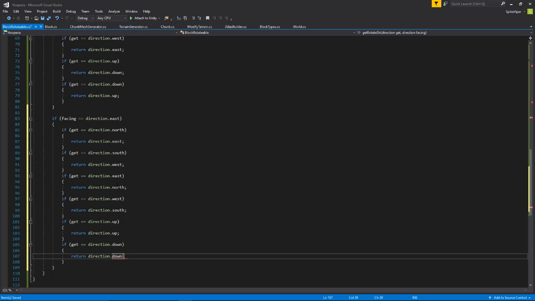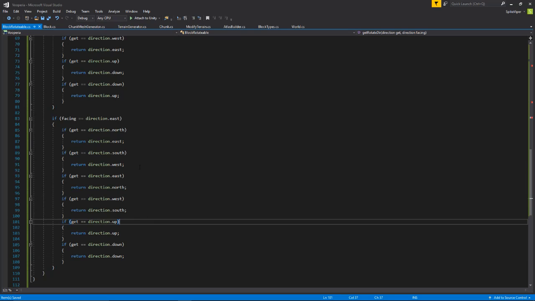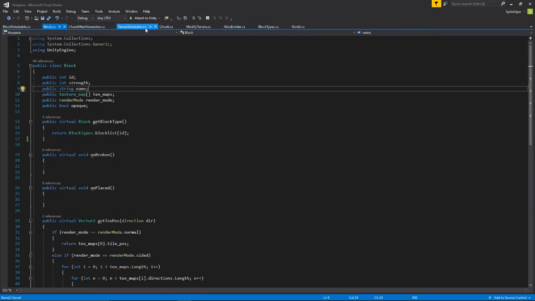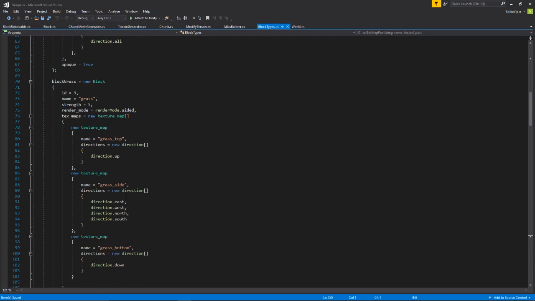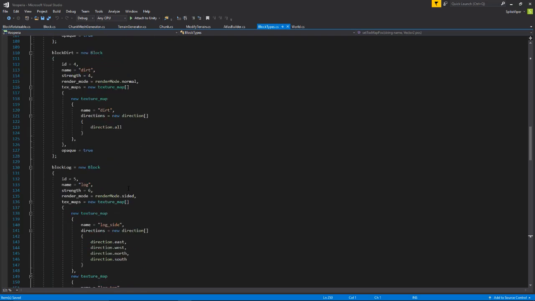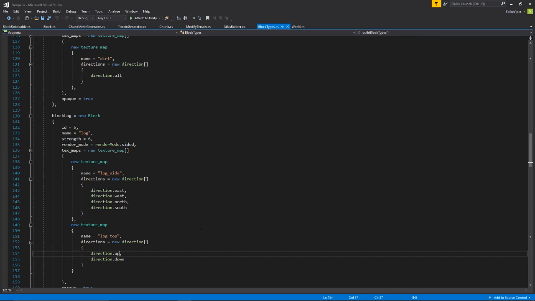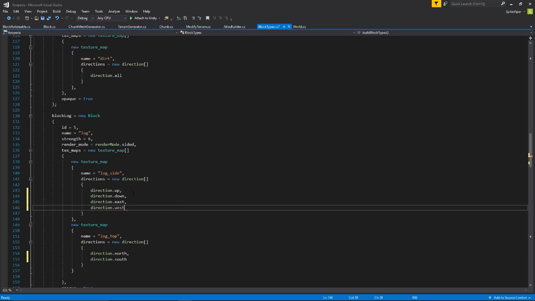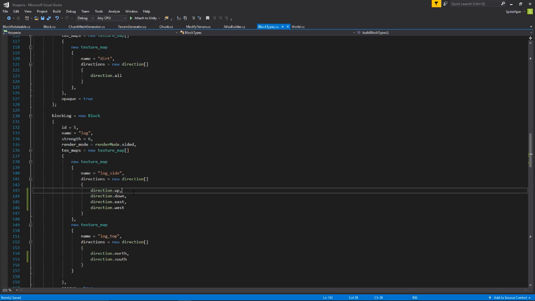We have to slightly tweak how we're programming log. Currently it has itself going up like it's supposed to be, but because we're assuming north to be the one facing you, it's just a little bit of a tweak. So if we go back to block types, we're just going to modify this. Where is log? This is actually going to be north and south, just because of the way we're coding this. And then these are going to be up, down, east, and west. Oh, the complexity is just getting fun now.